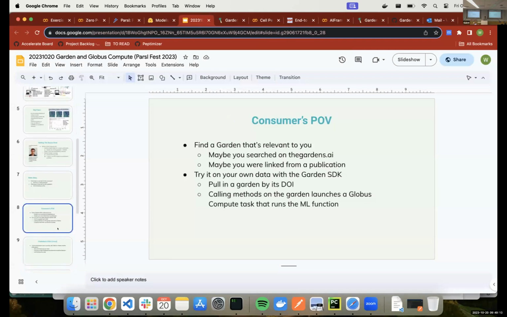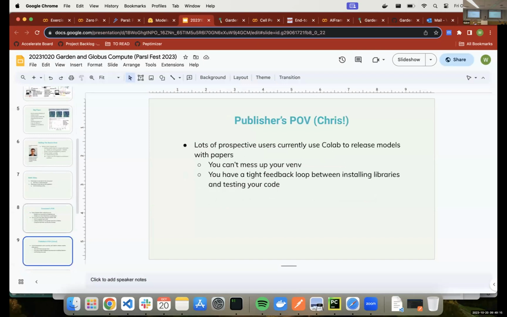So that's what it looks like from the consumer side. We have a solid prototype. And clearly we got those models published, so we have a publishing prototype too, but what we're currently iterating on the most is the publisher experience. Our first draft had too many rough edges and we're reworking it right now.